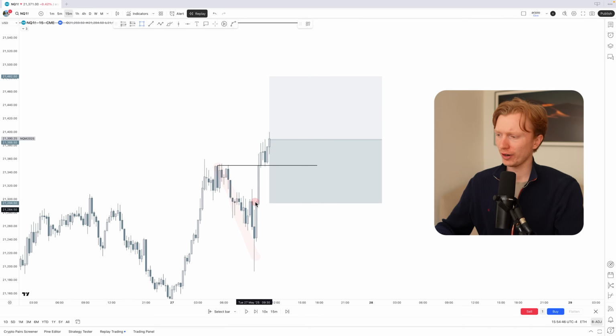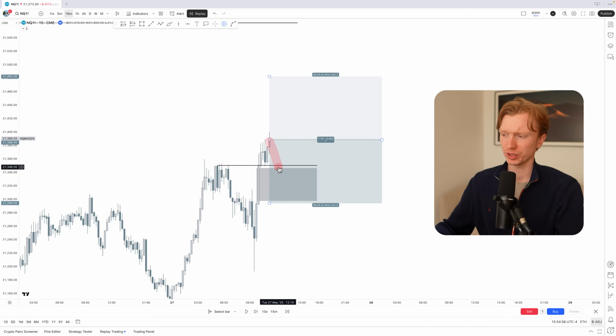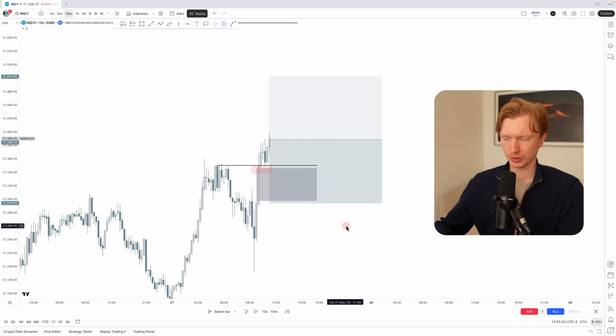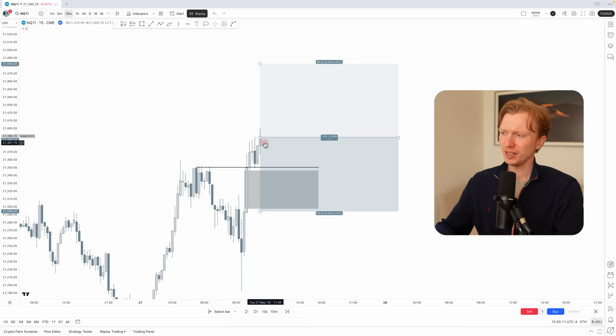And you also have a fair value gap right here. This is, in other words, what we call the fair value area right here is currently the first line of defense, the first PD array that price will approach once it does create a retracement. The fair value gap is the second one. So that's the overlapping defense right there. When that's the case, then either the first line of defense or the overlapping defense should hold to continue higher. And I mentioned very specifically should hold, because in order for price to remain high probability and to only keep those bullish arguments, either the first or the overlapping defense should hold.